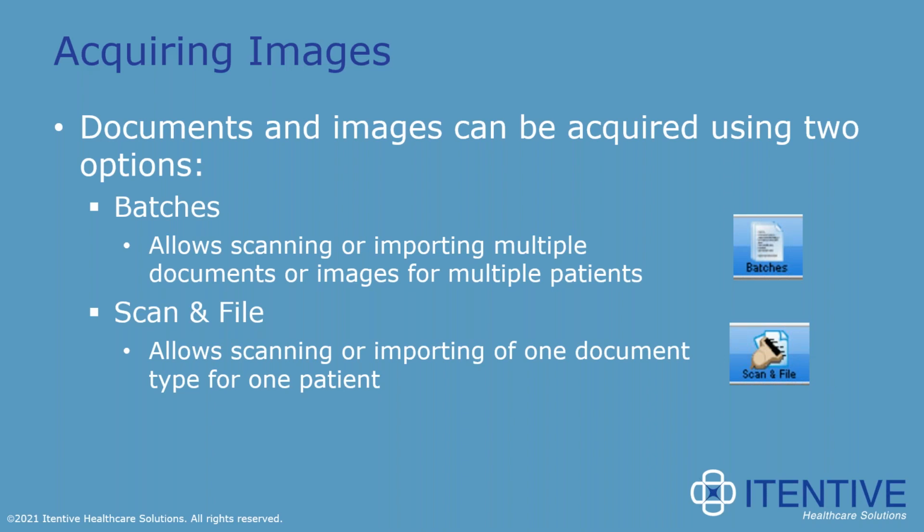We also have another option called scan and file. This allows us to, again, scan or import for one document type. It's typically for one patient as well. So, for example, maybe we have a patient that brings outside records in, and those need to be scanned. At that time, you can use scan and file.